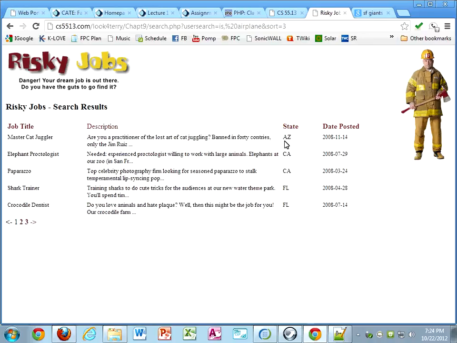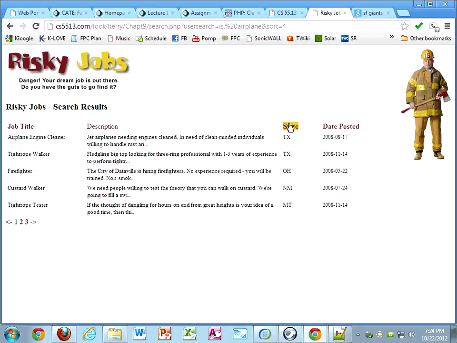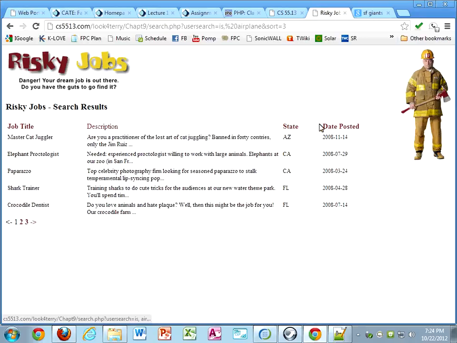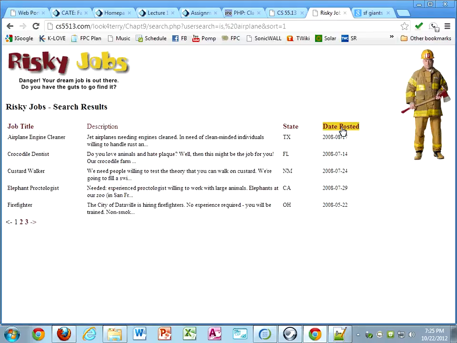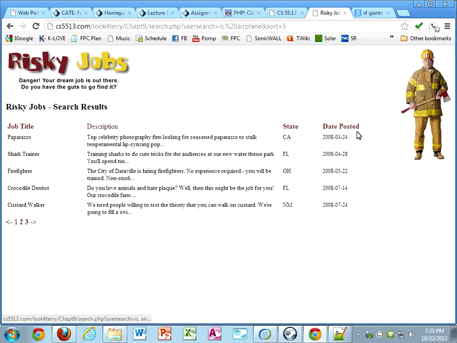I can click on state and it put Arizona first, so I guess that's working. If I click on state again, it puts Texas, so I think it will go ascending or descending depending on how many times you click on it. If I click on date posted, nothing seemed to happen. I click on job title and then I go to date posted, then something seemed to happen.